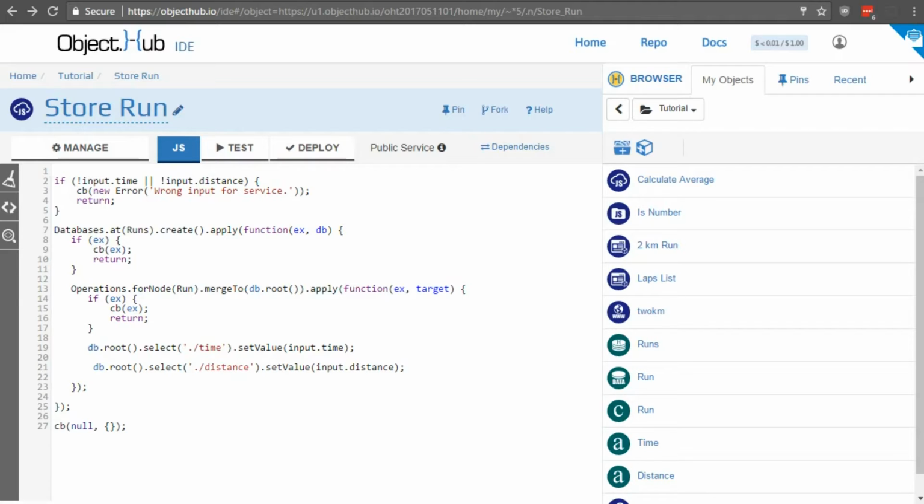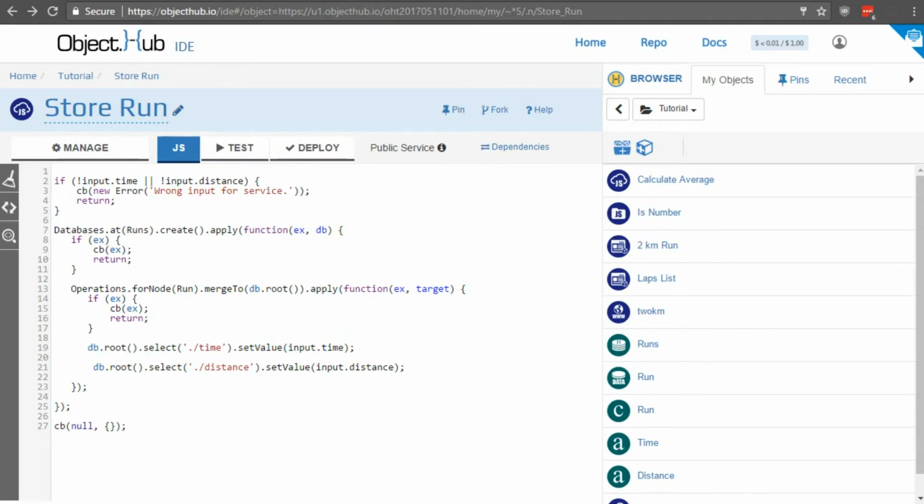So what I've been doing here is I first created a new database using the database API, and then I took the template of this data object run and copied it into this database using the merge to operation, and then set some of the attributes of this to the values that have been passed to me.